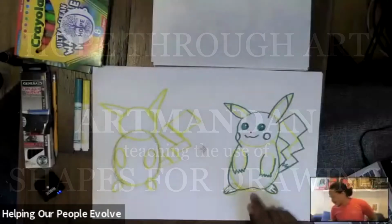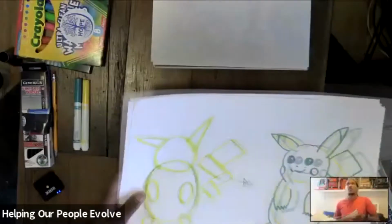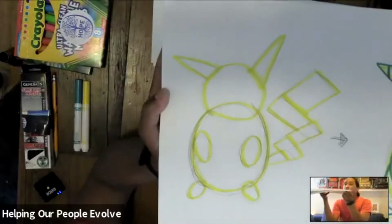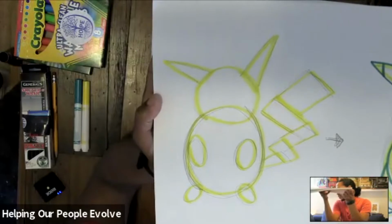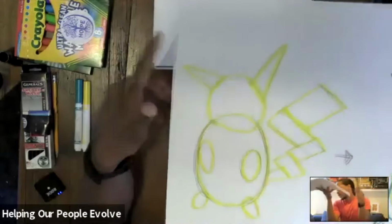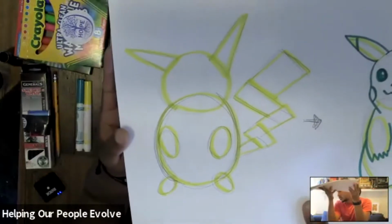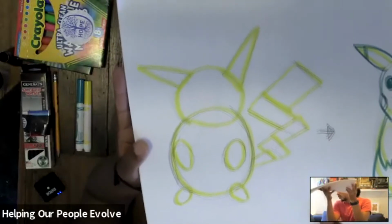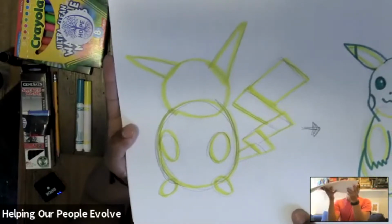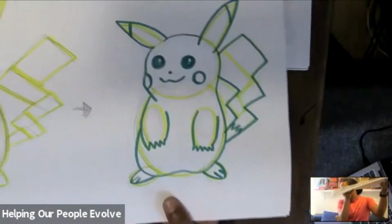I heard Pikachu, I heard Pokemon, but it's Pikachu. And I don't know if you can see it that well, but if you look over here on the left side, this is how I basically started him off. I started him off with circles, triangles, and squares. So if we already have knowledge of how Pikachu looks, we can start him off with all the simple shapes, circles, ovals, triangles, and squares, and get him to look like a Pikachu.